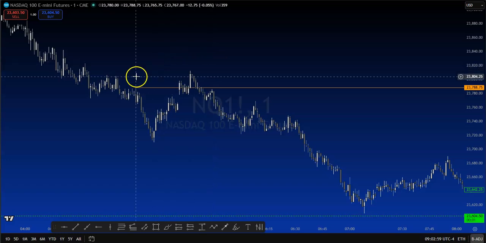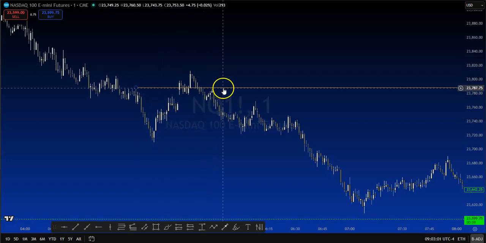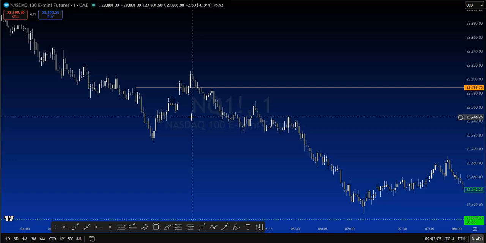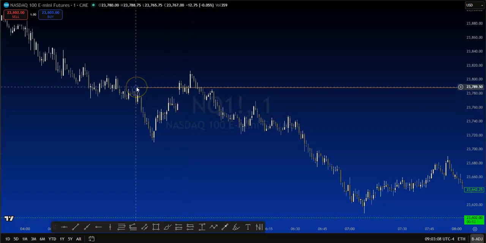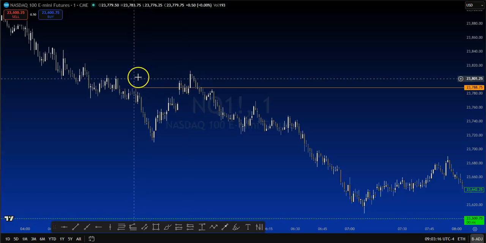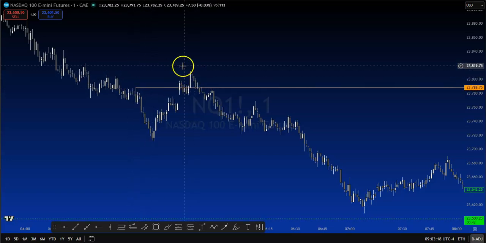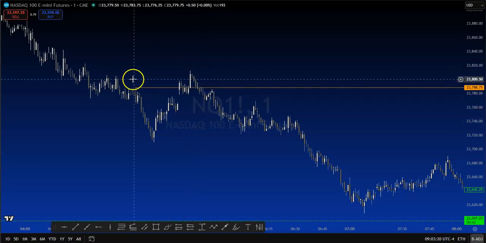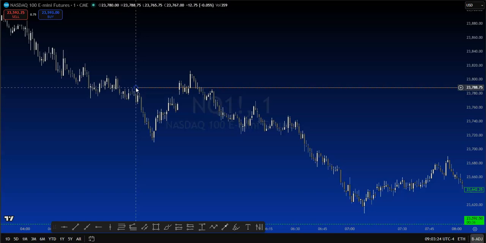What it is is entries. You really got to get these precision entries. Like, you got to have a solid reason why you're entering. And it's a combination of a lot of things, mainly price action. And once you get that down, you're going to find that your stop losses are not hit as often.